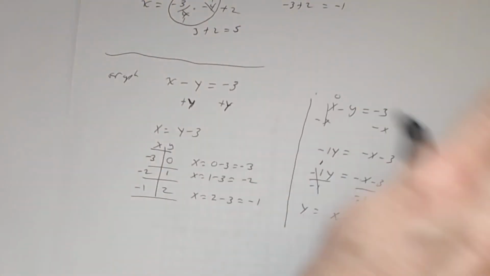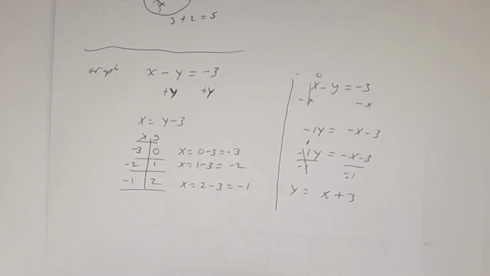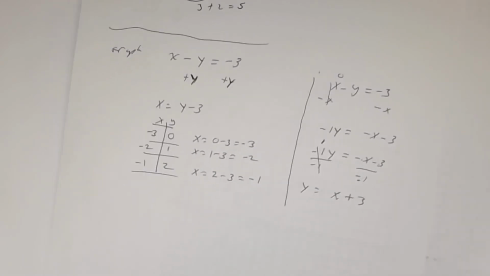But in one of the sections coming up, you are going to have to learn how to do that. So what is it called when we get x by itself? It's not called anything. The reason why getting y by itself is so important is that when you get y by itself, you can determine the slope right away, and you can determine the y-intercept, which is another section.